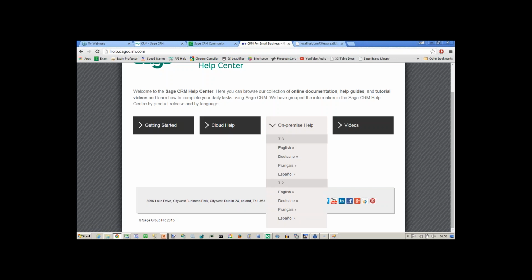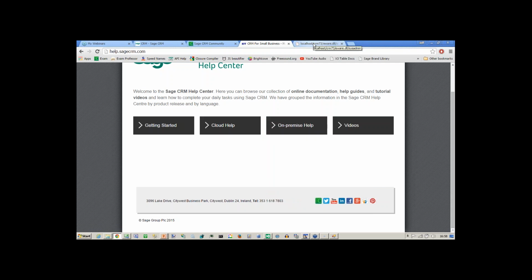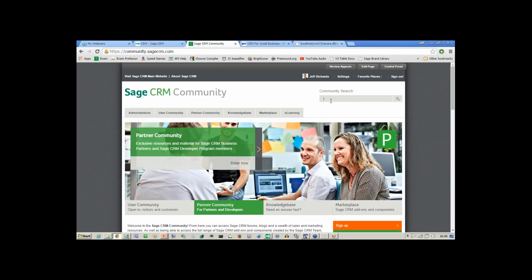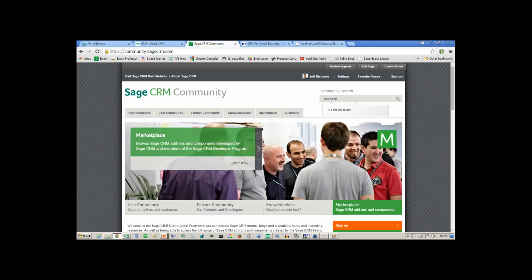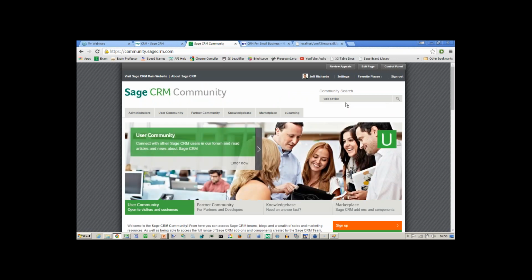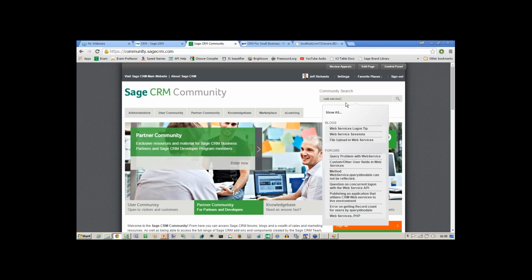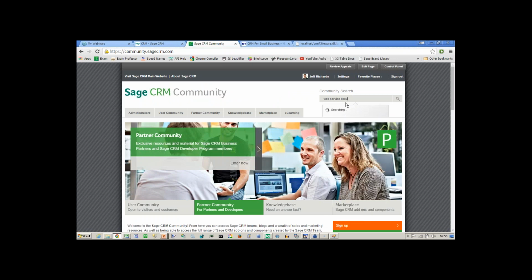But if you also go into the community and you have a look at web services, there's our web service, and I have a look at the documentation.